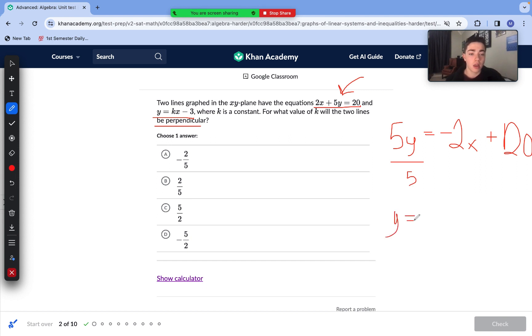So y = -2/5x + 4. Our slope here is -2/5. We don't need to worry about our y-intercept whatsoever. We just need to take the negative reciprocal of -2/5. A negative reciprocal is going to be positive because a negative times a negative is always a positive, and the reciprocal of 2/5 is 5/2. So our slope of our perpendicular line is going to be 5/2. So k = 5/2. Answer choice C is the correct answer.